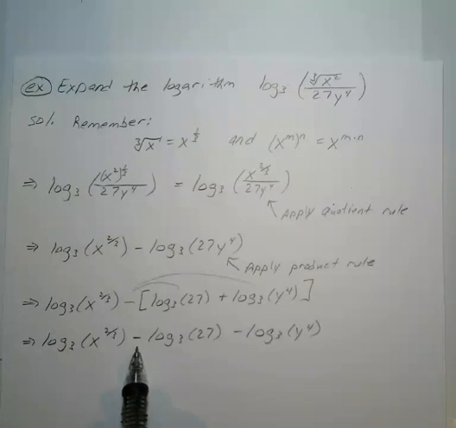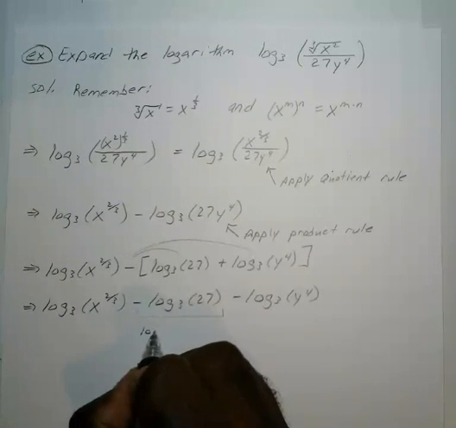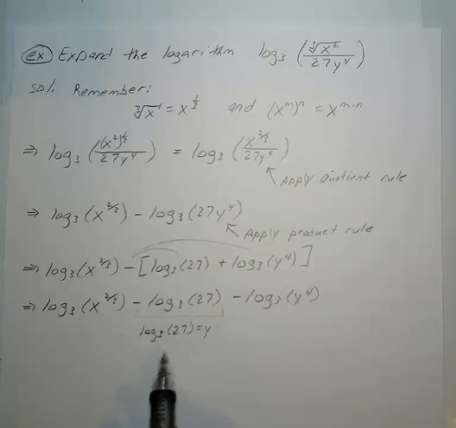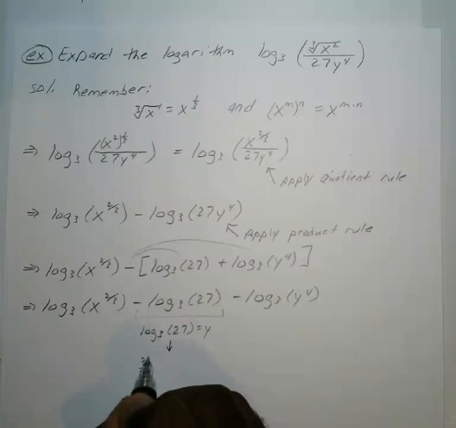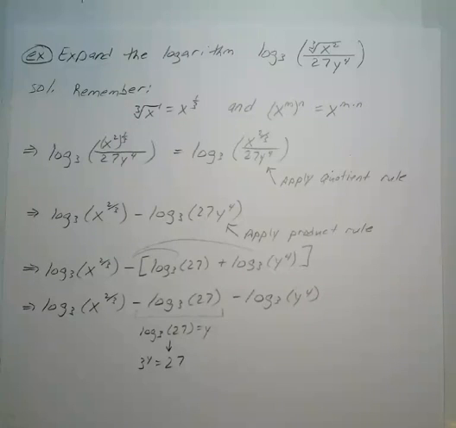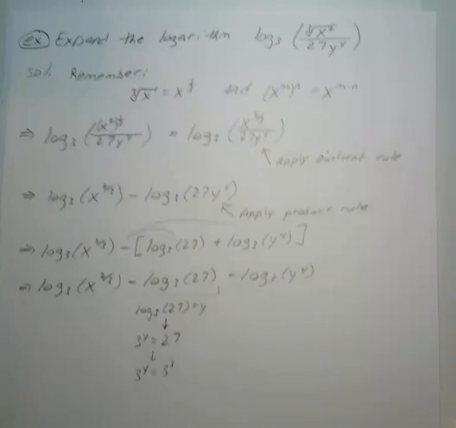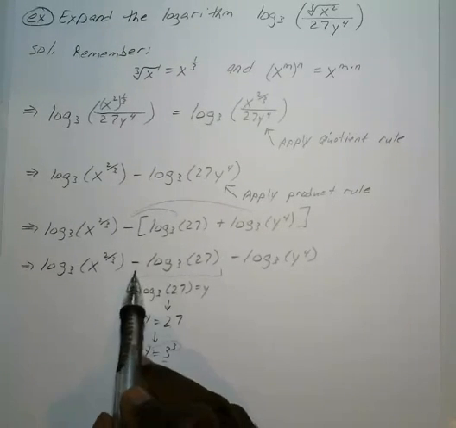If you look at just that middle term, if we make log base 3 of 27 equal y, remember b to the power of y equals x, this becomes 3 to the power of y equals 27. 27 is just 3 times 3 times 3, which is 3 to the third power. So 3 to the power of y equals 3 to the third power. Your bases are the same, so this can only be true if y is equal to 3. So this term right here is equal to 3.